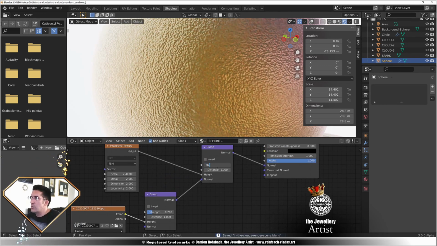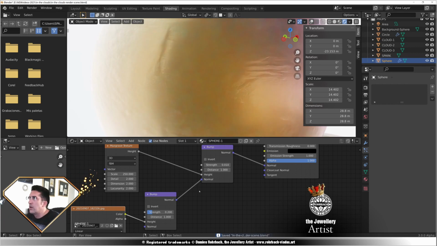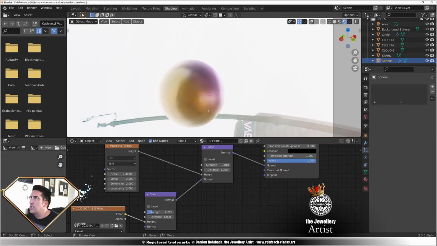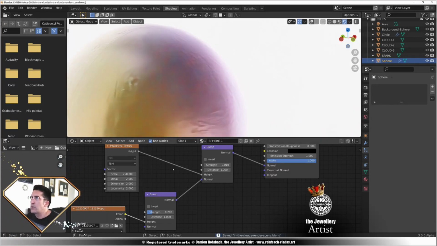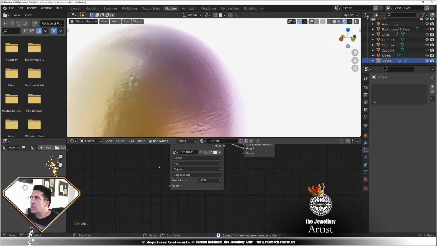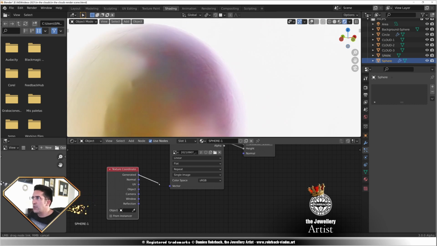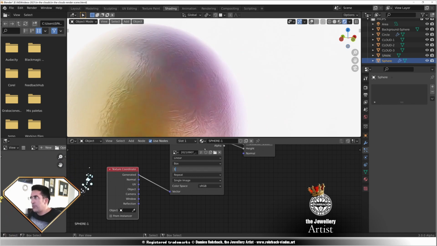Okay, so this is way too strong, and okay, the image is making something like what I want, but I might rotate that image, so we need to bring in the texture coordinates generated, and maybe go at box and blend one.